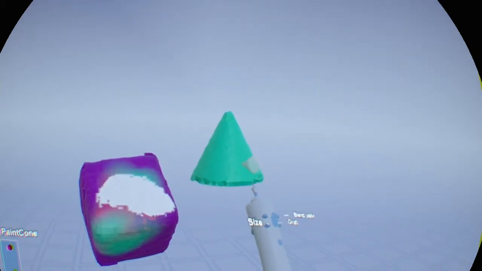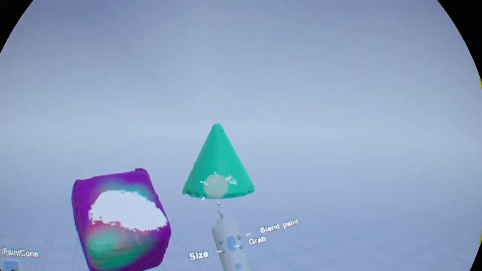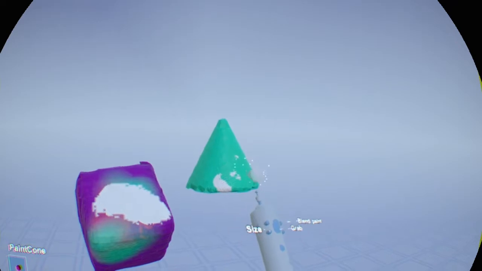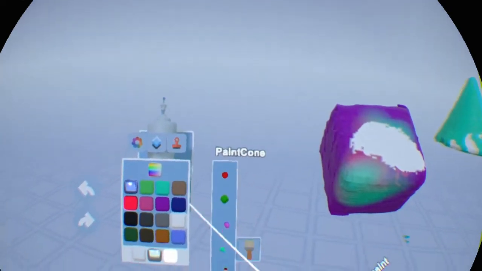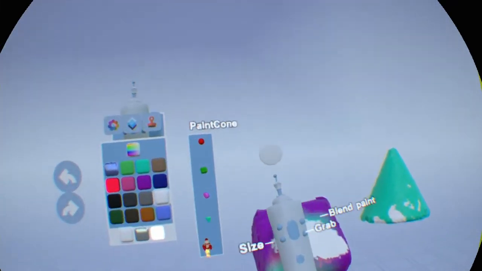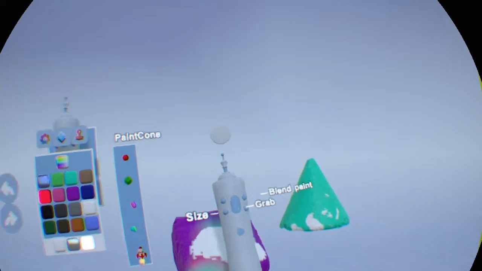And again, this is sizable as well. And again, this gives you the option of using fine detail paint or broader strokes, depending on how you apply that. So I hope you're being able to see this. I keep dropping these things down into my lap.